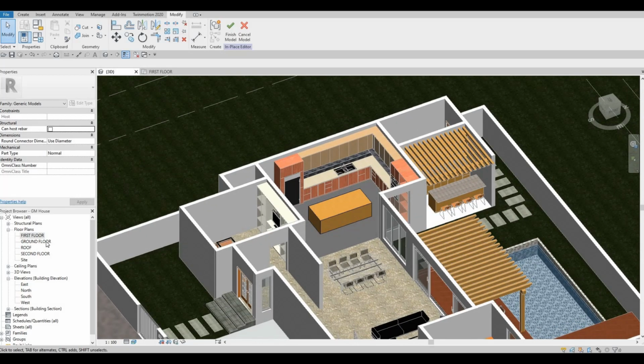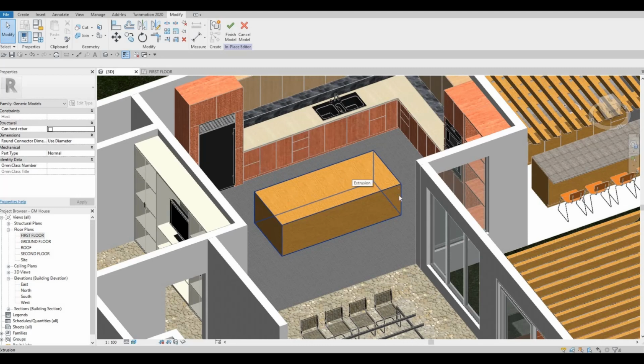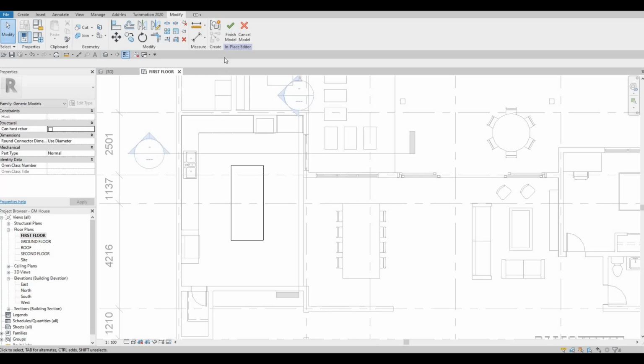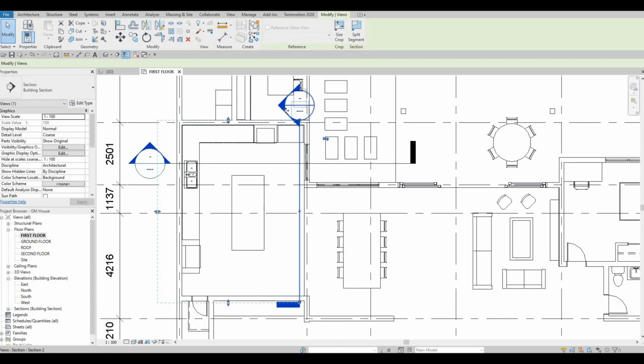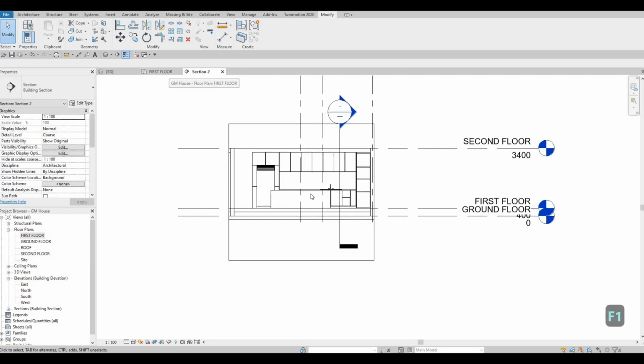What I'm planning to do is to have a granite top that is a water flow effect. So basically there's a counter, so those same materials on the side as well. So we're gonna click on that and then click on finish. Luckily we already have a section right here, so we could double click on that. So I'm gonna select the section. So we have double click on that.